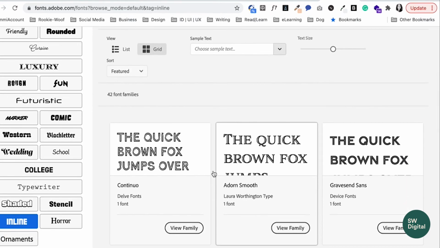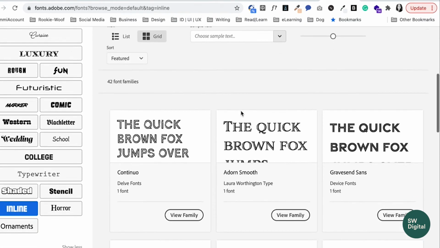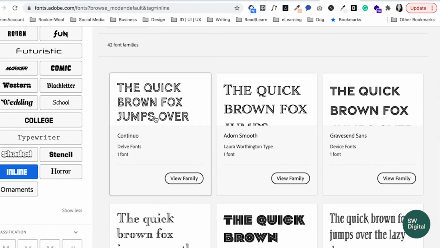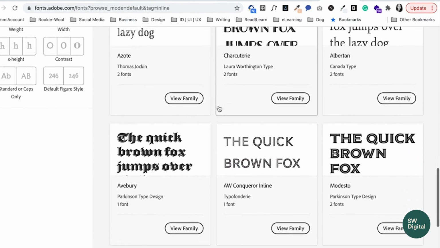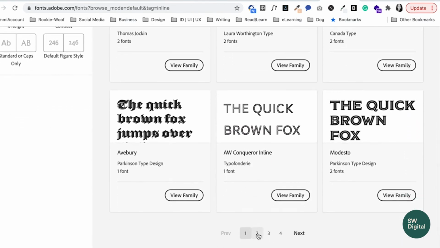There are already a lot of fonts that look similar to the one we're looking for, especially the first one, but I wasn't happy that it was not rounded enough. It's a bit more stretched vertically, so we're going to do more browsing to get to the font that we really like.